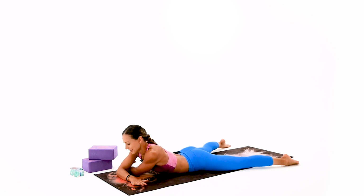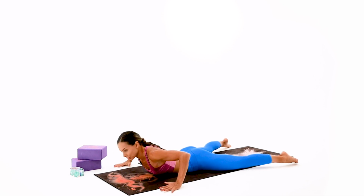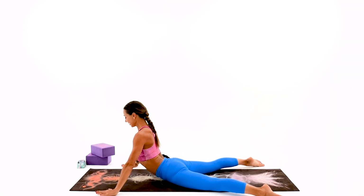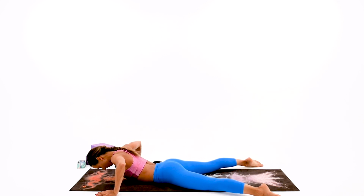Come on back up and undo those arms. Take your hands to the wider position all the way and come up. Very good. We're going to reach up, express the heart, and slowly dive vertebra by vertebra back. Place your forehead on the floor. Stretch that neck. Press it really, really firmly, and just have the forehead on the ground.